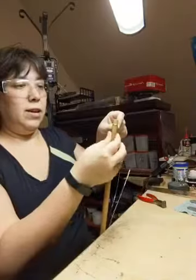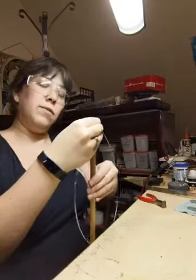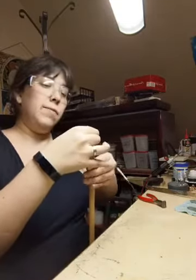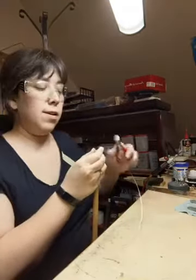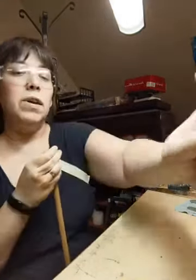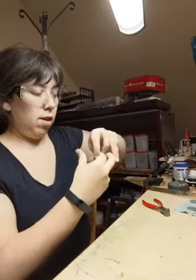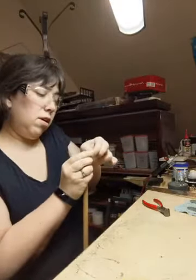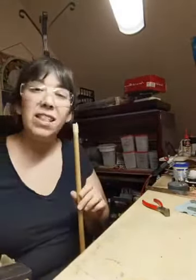We are going to coil the wire around the dowel. I may have cut this length of silver a bit long. Usually in the coils I get from my supplier Rio Grande, one and a half wraps is usually good. We stick it down so it doesn't uncoil on us. Now in ancient times they did not use masking tape — they would just make a little coil and cut it with snips.